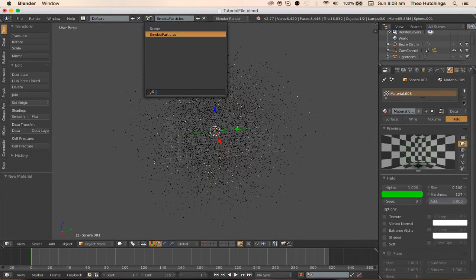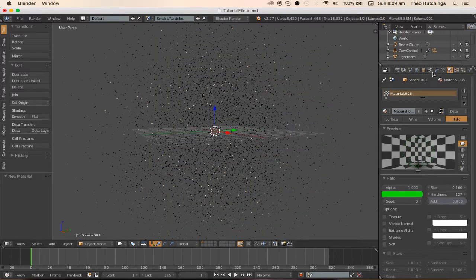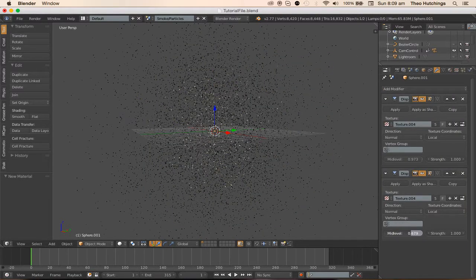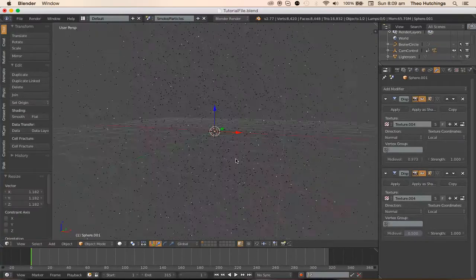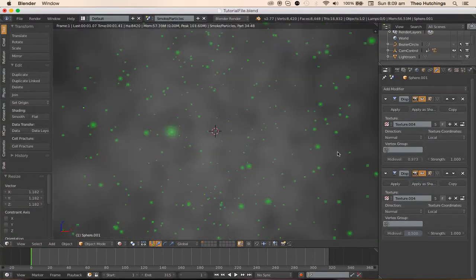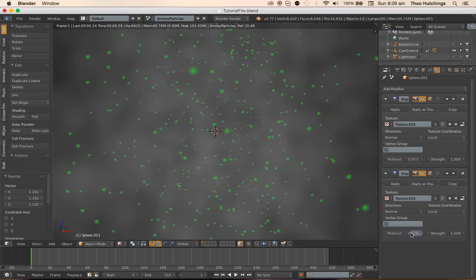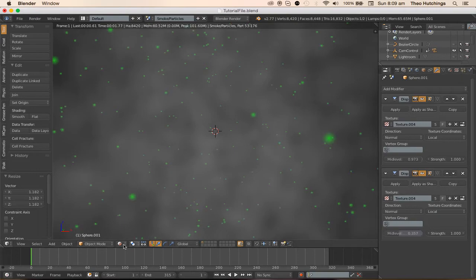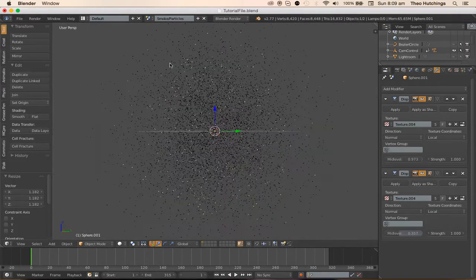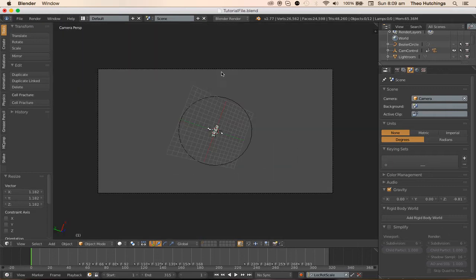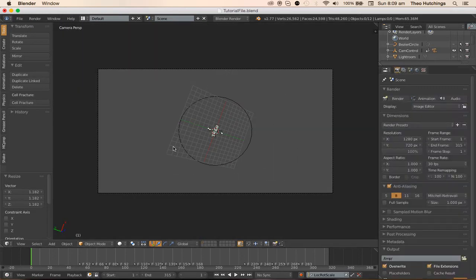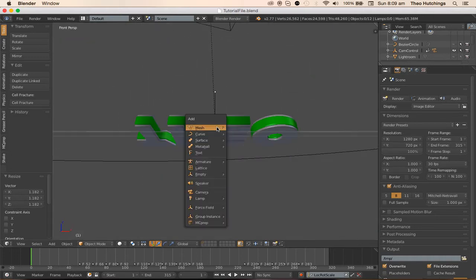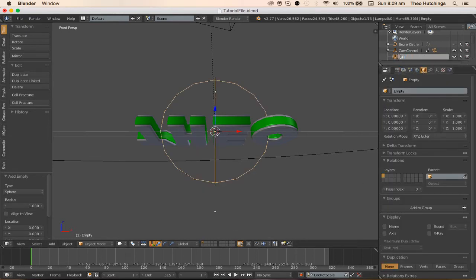So what I'm going to do is go into the scene here. Well, I'm actually going to mess around with this a bit. Let's get this up. Yeah, okay. I'm going to go to the scene, go into camera view, and now I'm actually going to add shake. So, front view, add an empty sphere, and then name it shake.